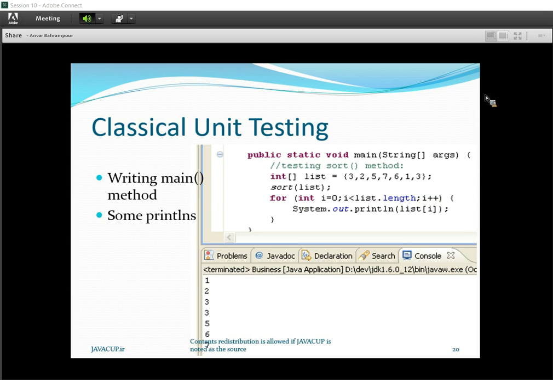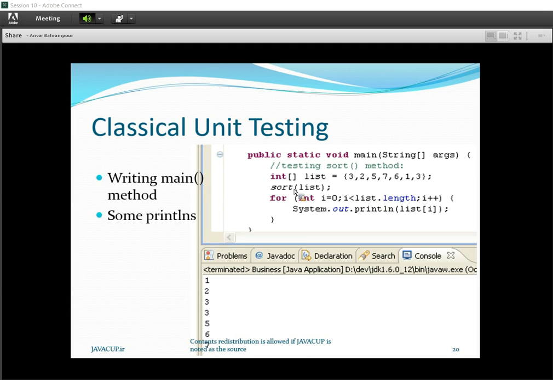As I said, in traditional or classical unit testing, for example, to test some methods such as a sort method, we should prepare a main function in a specific class and call the sort method with some input and check the result after the execution of the sort statement.